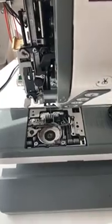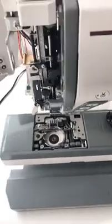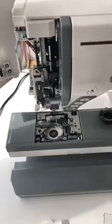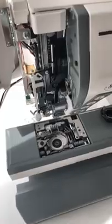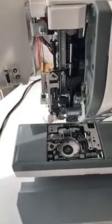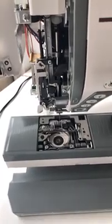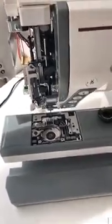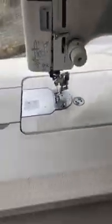Okay, if ever you come on a workshop with me and you're bringing your own machine, make sure you do all of this before you come, because I can hear it. I can hear when it's dirty inside and it makes a horrible hammering noise. And as soon as we've cleaned it out and given it some oil, kind of fed it with oil, only a little bit, you will find that the machine loves you all the more.